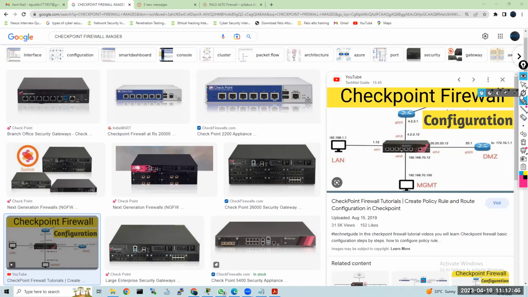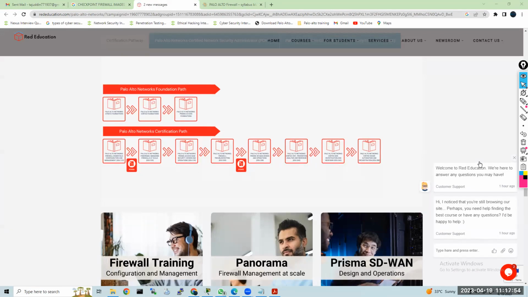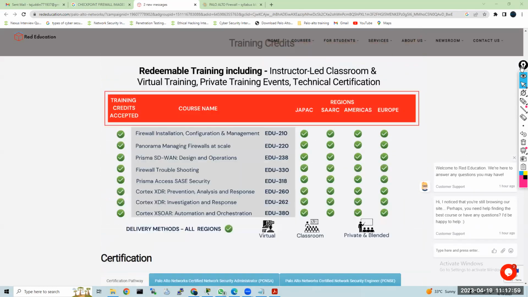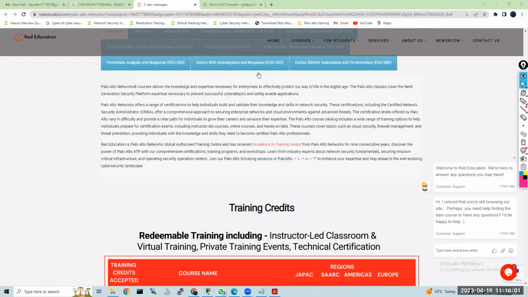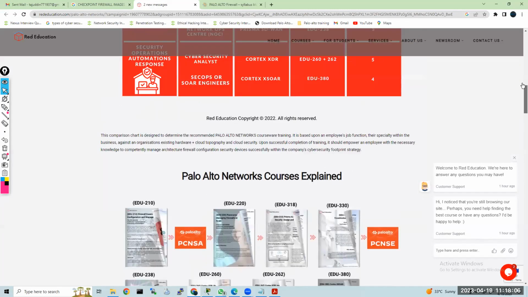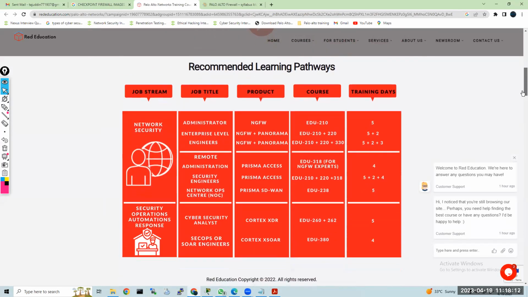If you talk about this, guys, this is the coming section where I'm going to start the training. You can go through this recommended learning path, guys. We can see the job title and job stream: administrator, enterprise level engineer, remote admin, security engineer, network security engineer, cyber security analyst.